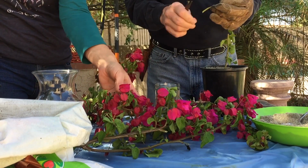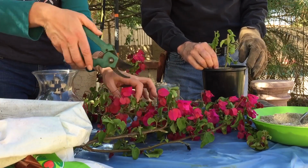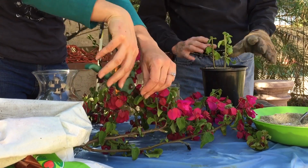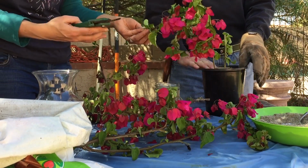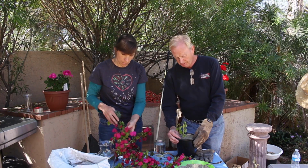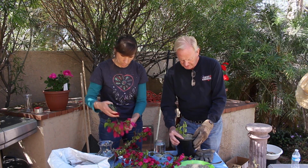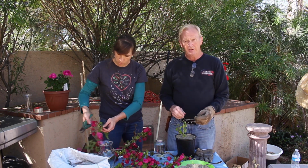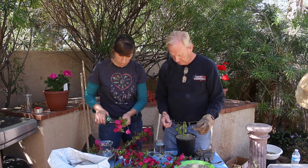So we'll scratch that, stick it in. You can do as many as you want in the bucket, and then set it usually back in the shade a little bit. It can have some sun, but you don't want it to really dry out. Just set it in the shade. Keep the sand moist, a little bit of water every couple of days.